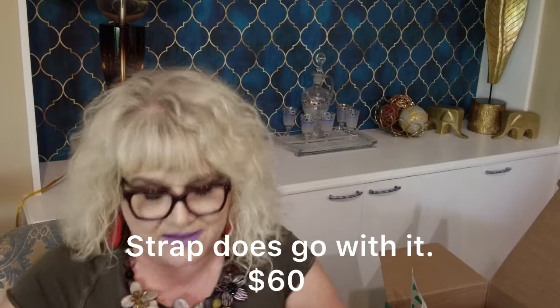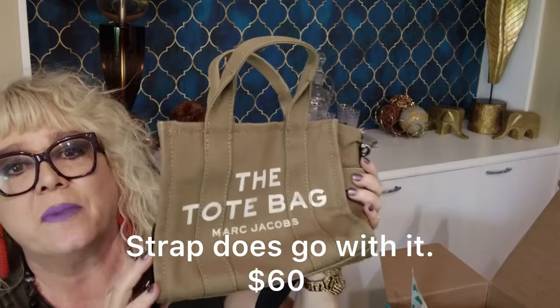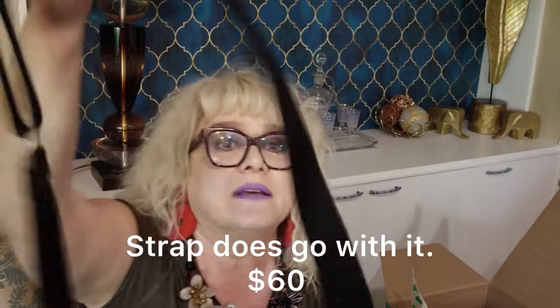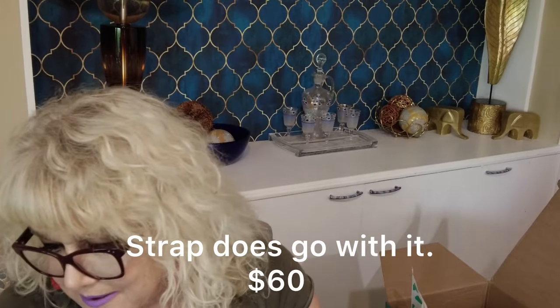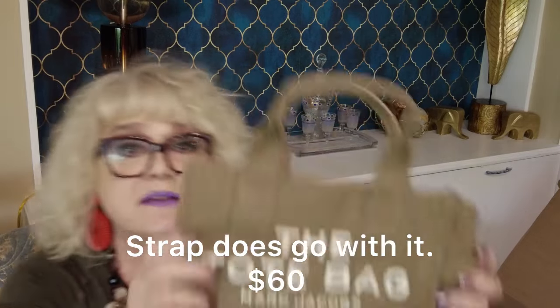Oh, well, there's a pen. I do see one. So here's the bag. It's Marc Jacobs, the tote bag. I know these are really popular. It's got this kind of guitar strap with it. I don't know if that was the original strap or not. But the bag is gorgeous.